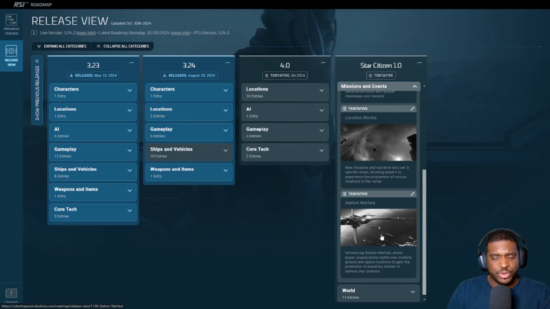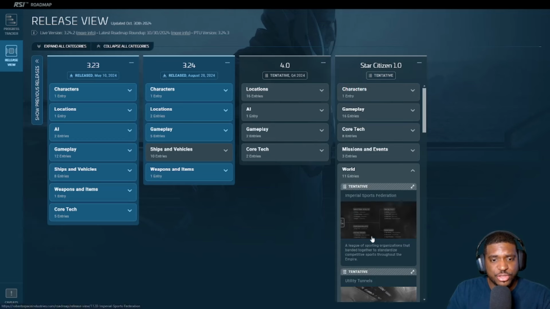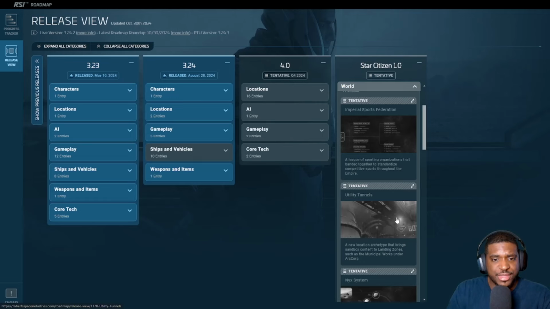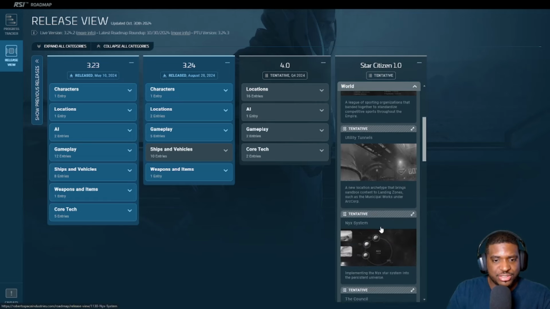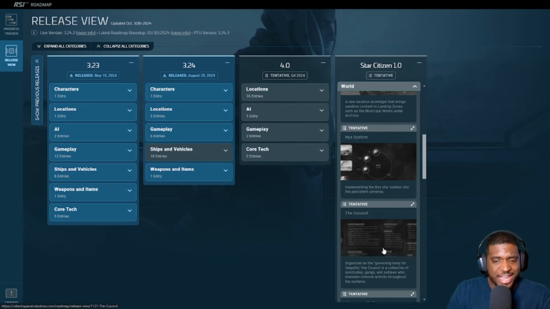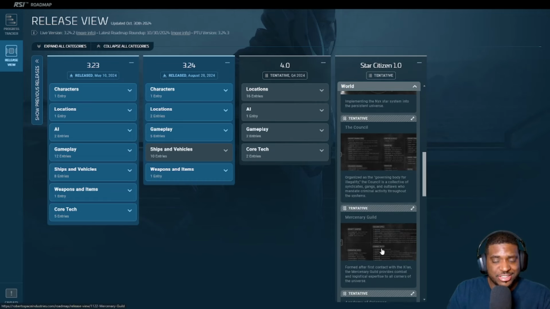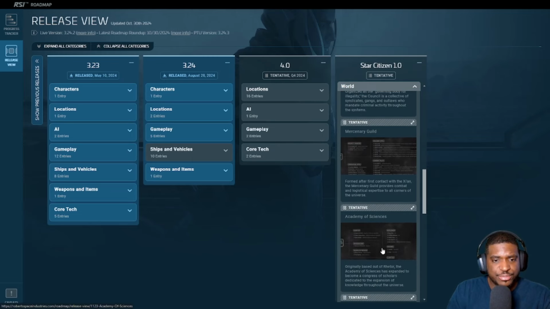I don't know if this is going to be mission based or if this is going to be emergent gameplay. We'll see. Last, we have World with 11 entries. The Sports Federation. Utility tunnels, tunnels on the cities. The Nix system. The Council. These are the bad guys in the verse. The Mercenary Guild. These are the good guys in the verse.